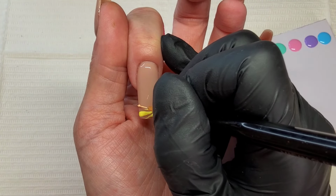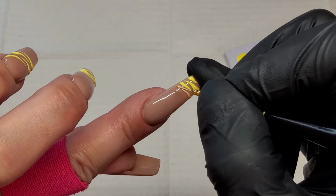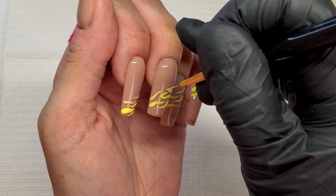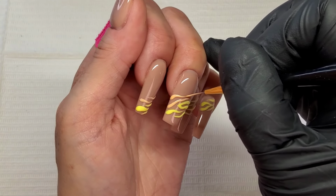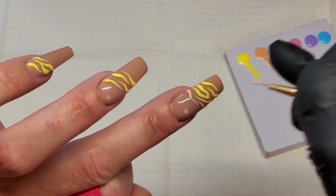Right, so next I'm going on to the kind of orange peachy kind of colour, and again, this is going to go diagonally up the nail. So I think I will just let you watch for a second, guys. I am going to go across the colours on that palette, going upwards on the nail, and then I'll show you what I do with the rest of the nails that's underneath the yellow in a minute.